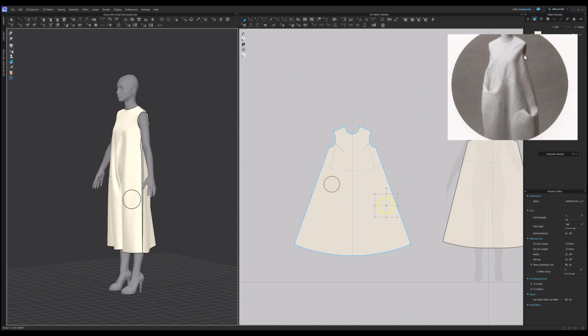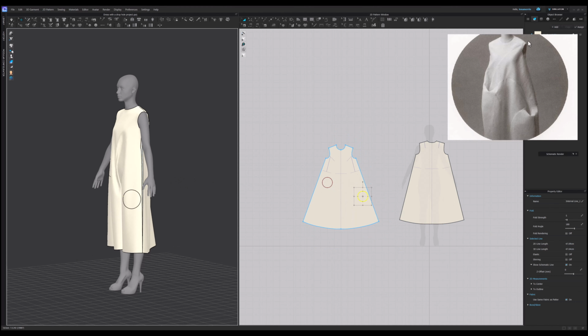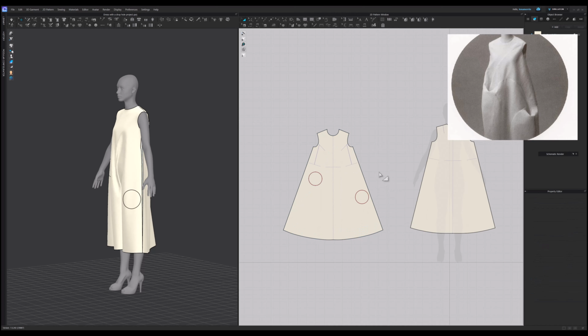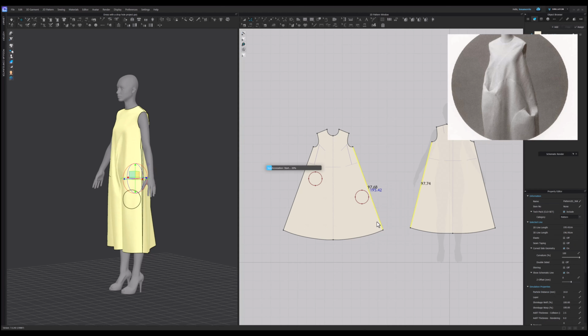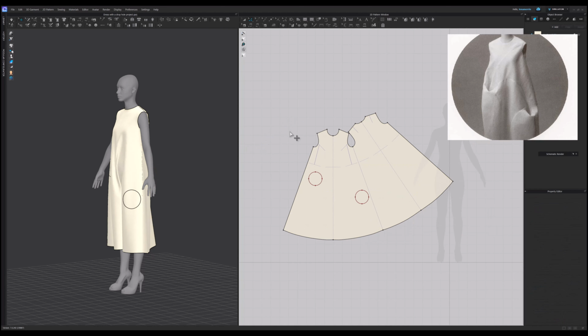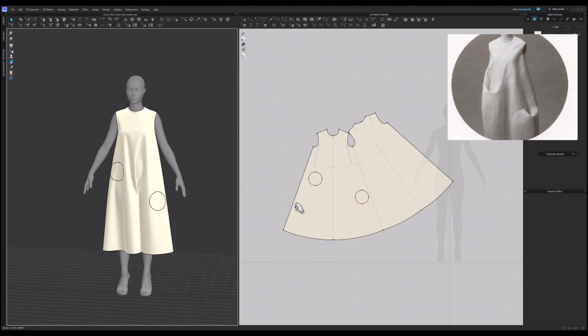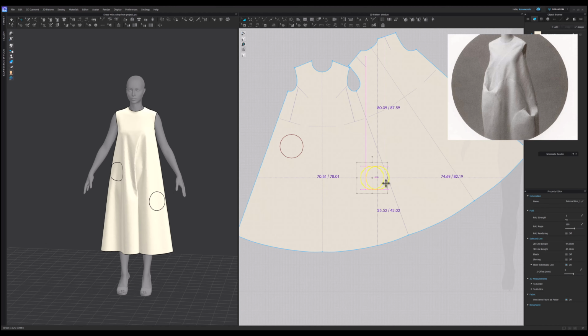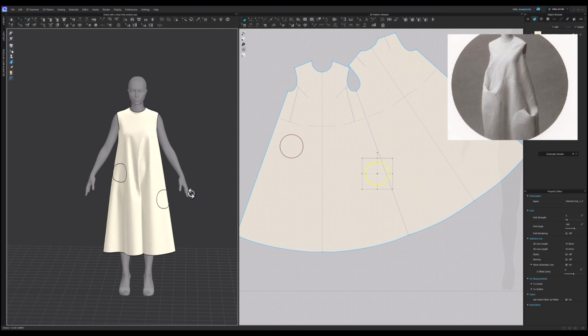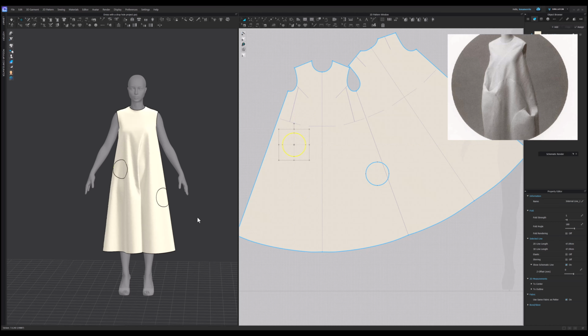Speaking of the side seam, I think there is no left side seam at all. So how about we create a big canvas to work with. We'll merge the side seams like this. And now we can move it maybe a little bit closer to here, perhaps. Like this, right?